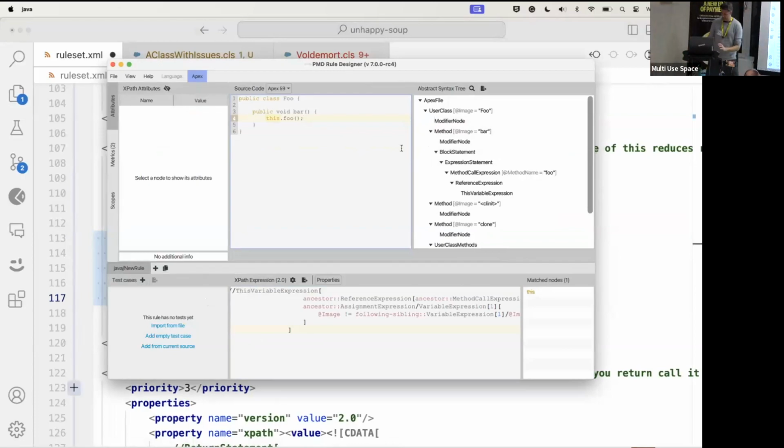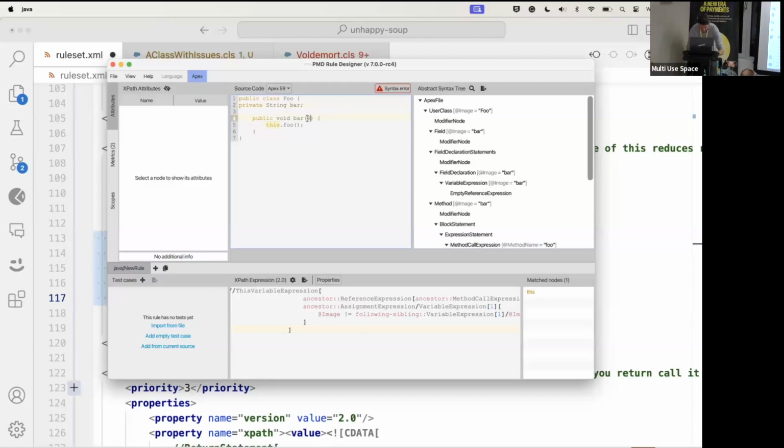You know, there are some situations where you have a variable here, like a private string bar. And then here you also have a string bar. And then you need something like that: this.bar equals bar. So those are the situations where the use of this is okay, but this is not such a case. And you can actually encode that in such a rule.